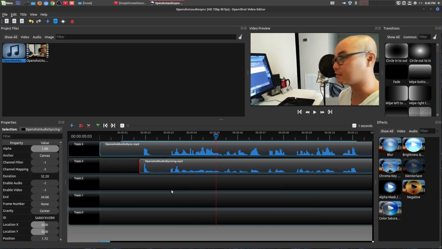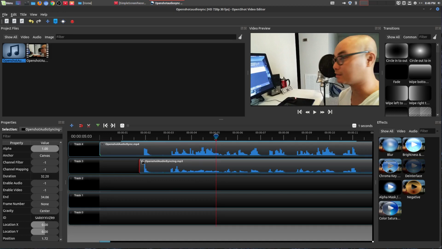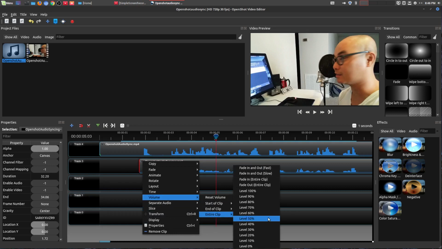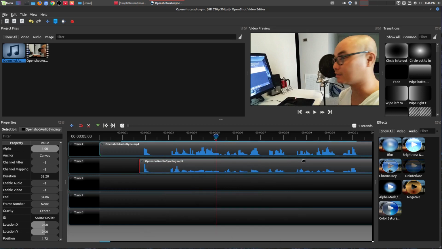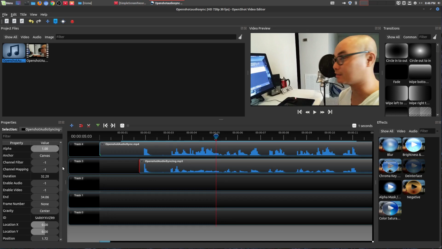I wish it was, I would say, easier. I wish they had syncing tools. And also, one thing I miss is that I don't have as much granular control over the volume as I used to. Now if you go to volume, it only gives you these options, okay? Before, there was a bar to do the audio, and so far I have not found a way to get that back. And there's not any properties here, even though this says volume, that doesn't mean adjusting the volume levels. And so I do miss that, okay? So maybe they'll add that back in the future.